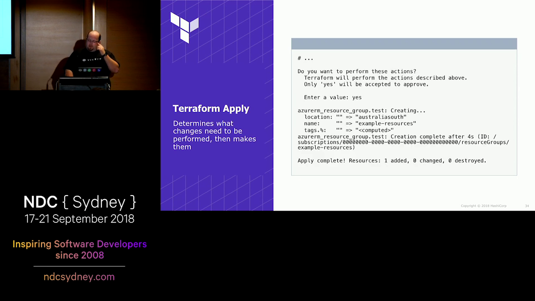Whilst Terraform's doing that, it's going to output the progress of what it's doing. In this case, we're provisioning a resource group, which is pretty quick, like 4 seconds, so it's not going to sit there and wait. However, for longer operations, like when you're starting a VM, it's going to sit there and show what it's doing. What's quite nice is if you're using multiple resources and they can be performed in parallel, Terraform knows, for instance, that if you create a virtual network with 3 subnets, it needs to create the resource group first, then the virtual network, but it can create the 3 subnets in parallel. And so Terraform can speed things up where it's possible.